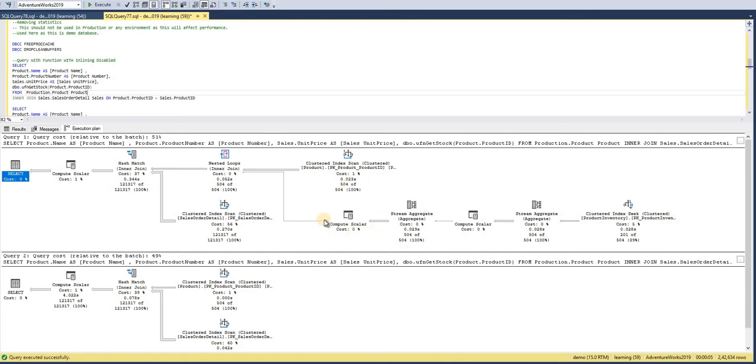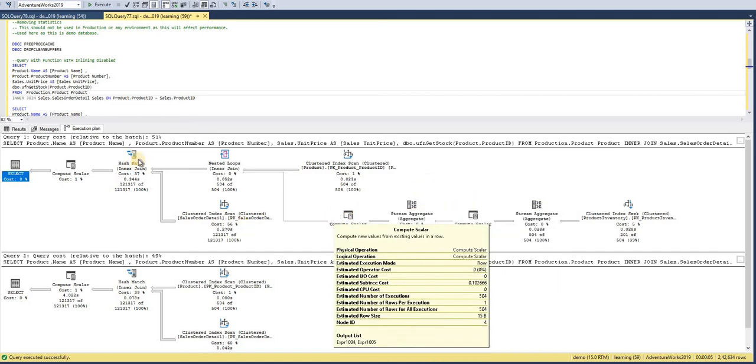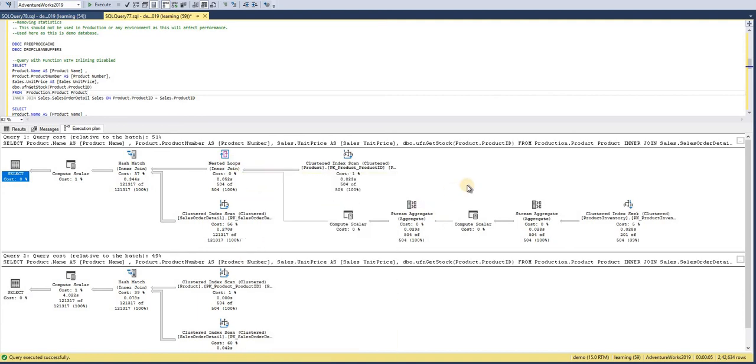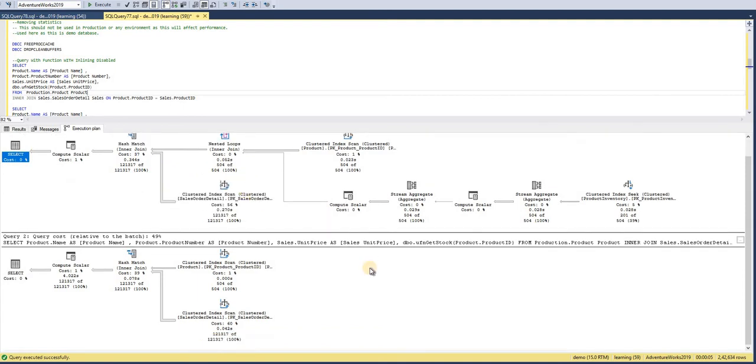So basically with scalar UDF inlining, what is happening is some type of inline table is created for that scalar function, and then that execution is joined with the main query. Okay, and that's where it is improving. So for the function to iterate this many times, an inline table is created, and then that is joined to this query, and that's where it is executing quicker compared to without scalar UDF inlining.